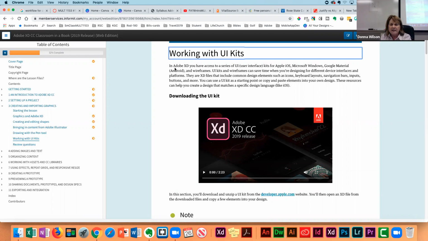They are XD files that include common design elements such as icons, keyboard layouts, navigation bars, inputs, buttons, and more. You can use a UI kit as a starting point or copy and paste elements into your own design. These resources can help you create a design that matches a specific design language like iOS.